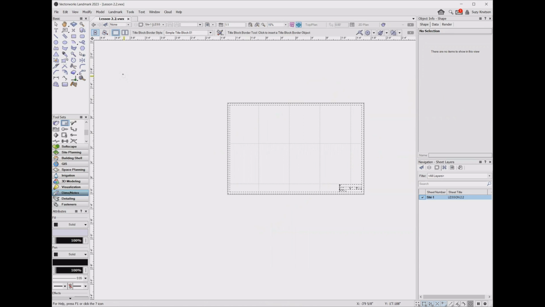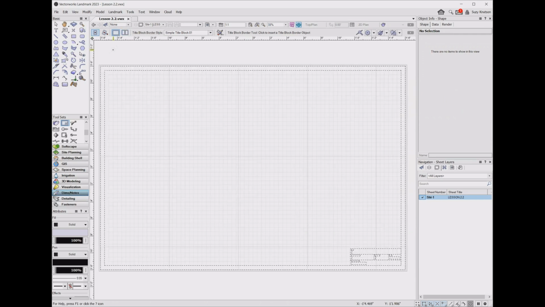The other set of modes that you have up here is this first option for single page paper mode. That's the one that I always use. Its neighbor right here is the multiple paper pages mode. I've never used that. So the 2 modes that I recommend that you use for the title block border tool are this first single point insertion mode, as well as the single paper page mode.